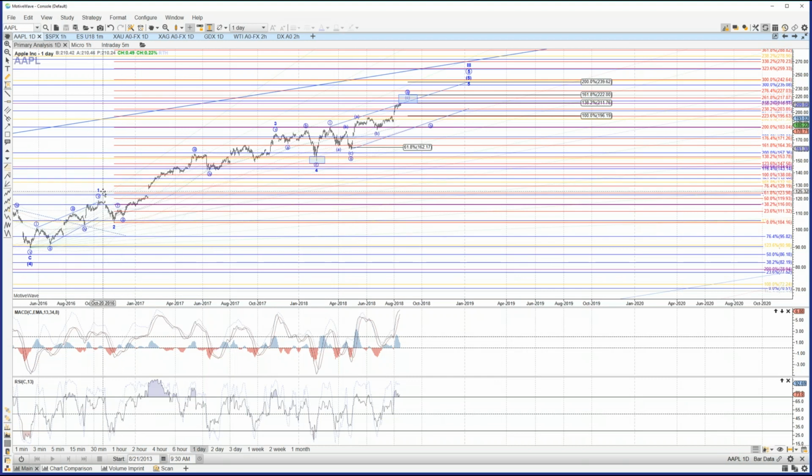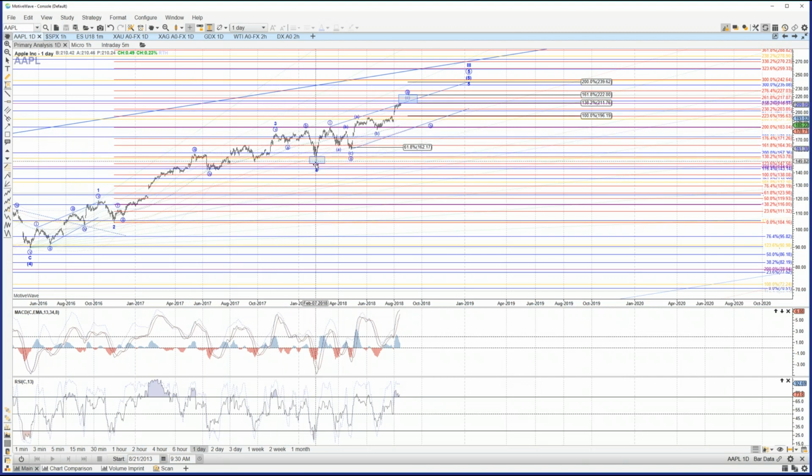Another leading diagonal. Apple does like leading diagonal wave ones based on prior history. Leading diagonal wave 1, 2, another extended third wave here, only slightly extended. You saw our wave 3 of 3 rather than stopping at a 1236. It reached 1 fib higher. And then the wave 5 of 3, rather than stopping at the 1618, just reached 1 fib higher there.